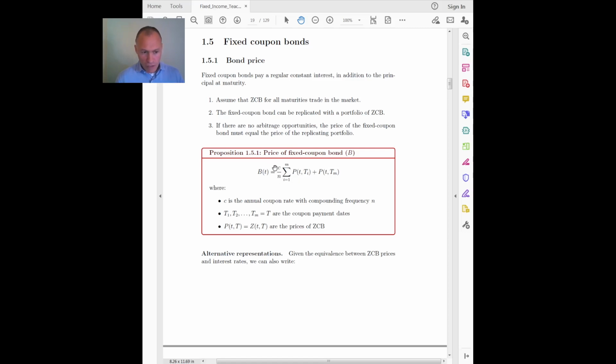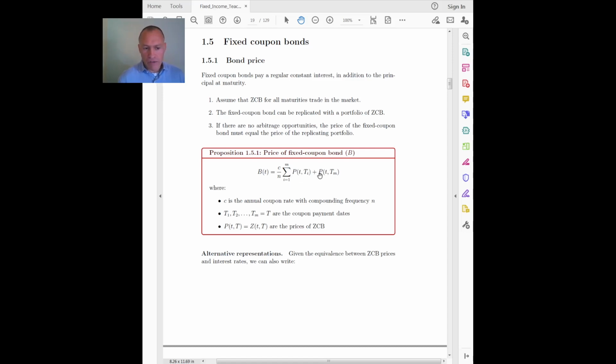What are the future cash flows? Are the coupons that we are denoting here by C, which will have some compounding frequency denoted by N. So if, for example, the coupons are paid twice per year, semi-annually, the N would be 2. And there will be a stream of these coupons. And we are going to discount all these coupons from the dates when they are paid back to today using the discount factor. We denote the discount factor either by Z, as we did before, or by P, as you see here. So these are discount factors, just like we defined them before.